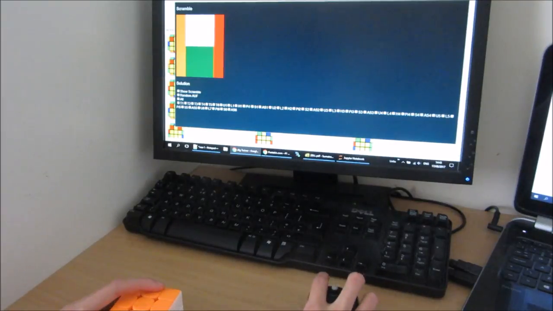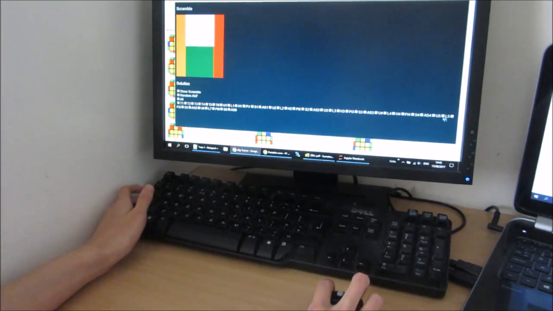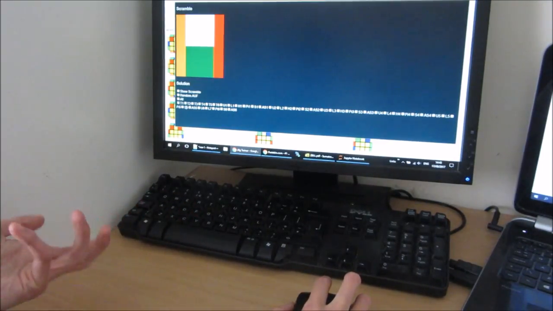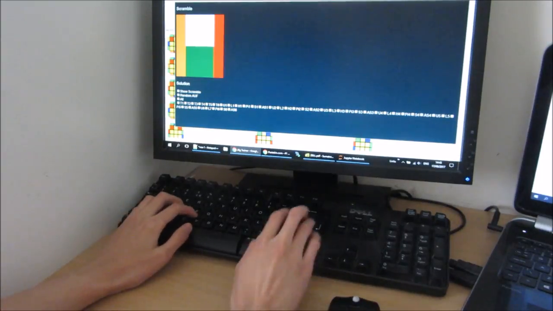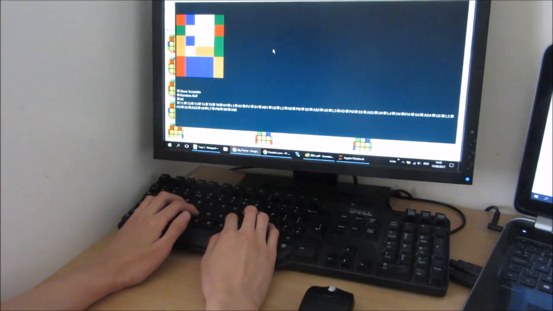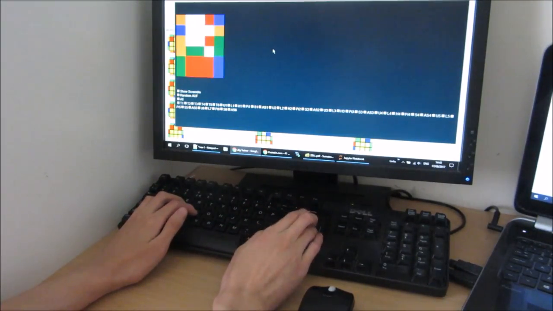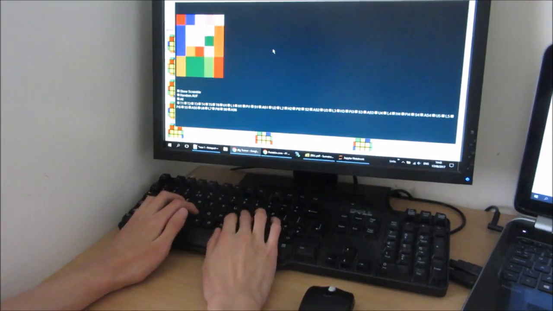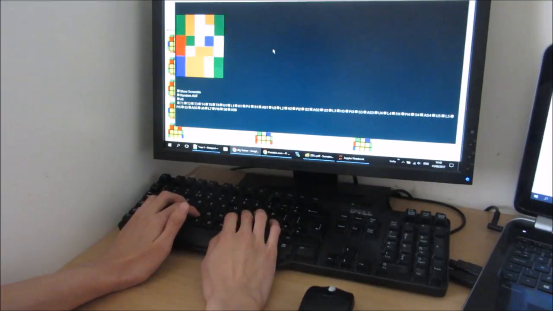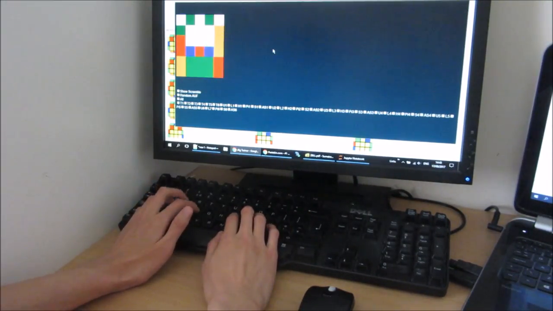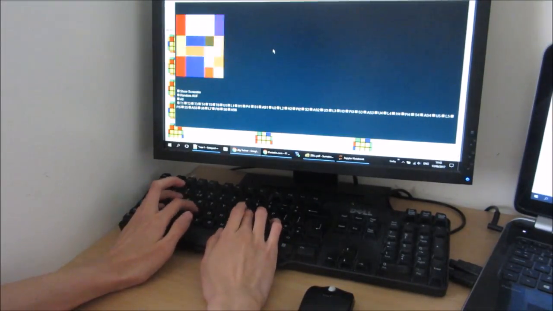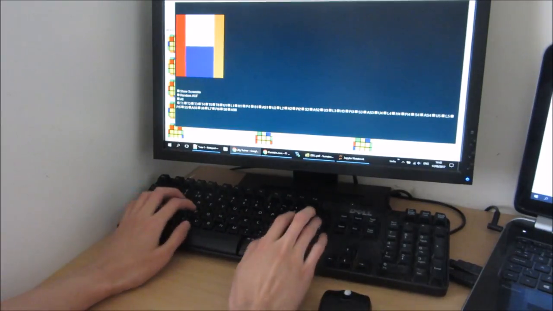So basically how I train ZBLL on this is, you see there are checkboxes here. Each of these represents a set of 12 algs, all with a certain ZBLL case. So for example, if I just do this one, if I press enter, I get a new scramble each time. And every time I get a new scramble, I do the solve. I try and remember the alg, and I just solve the cube. And I just keep doing this until one of these things goes into my memory.